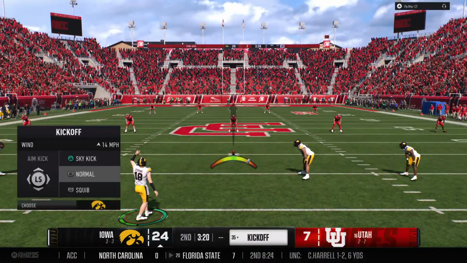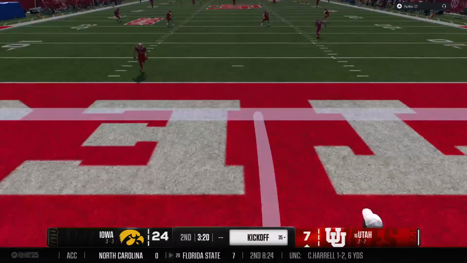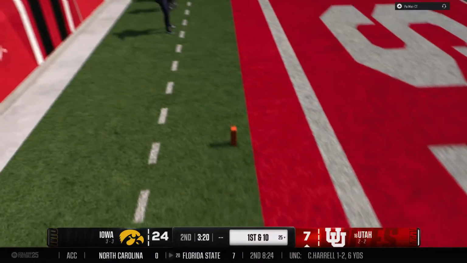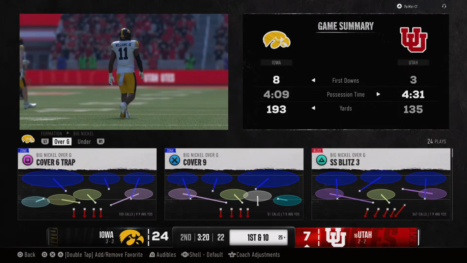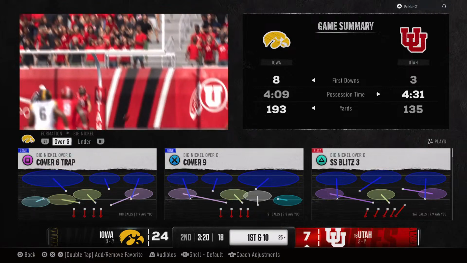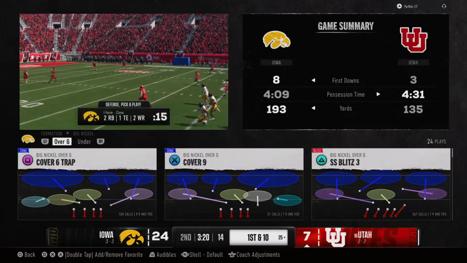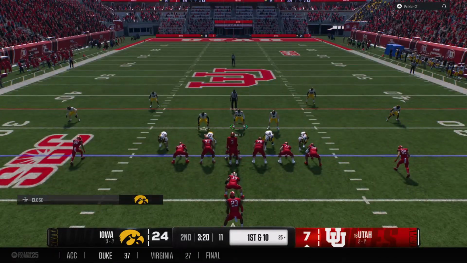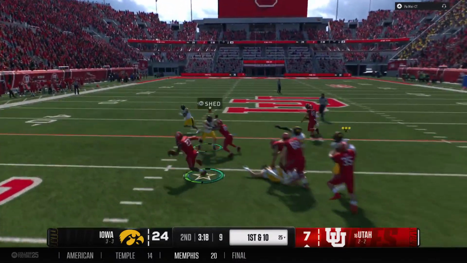Kickoff team has the ball teed up and they're about ready to go. Not going to give him a chance to make a play as they boot that thing through the end zone. Utah has it back on the offense coming onto the field. Trailing now by 17, David. This is an opportunity that they need to answer.